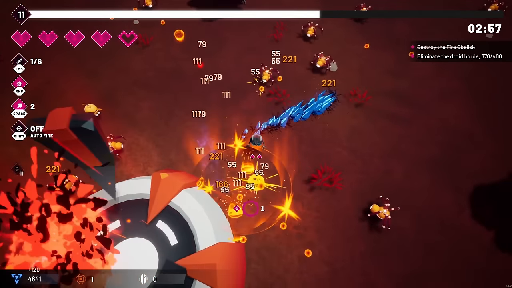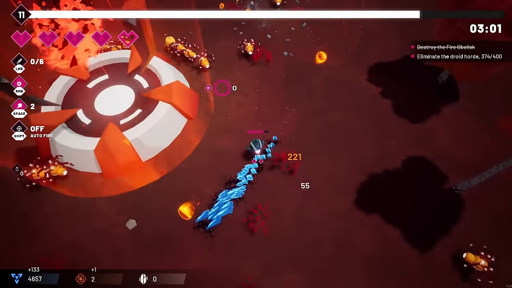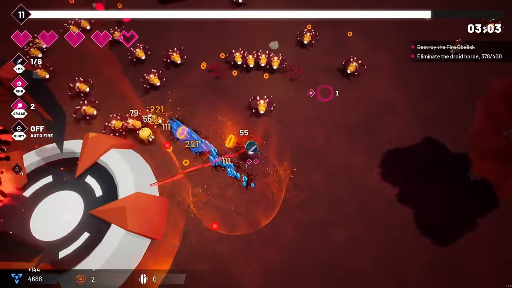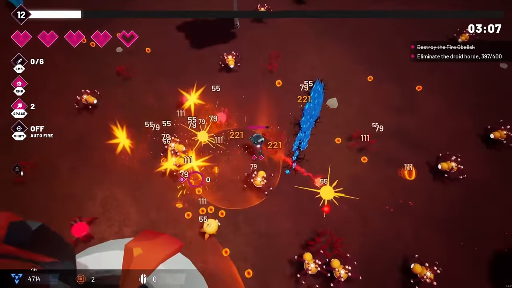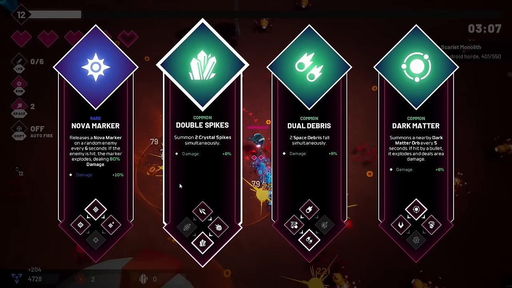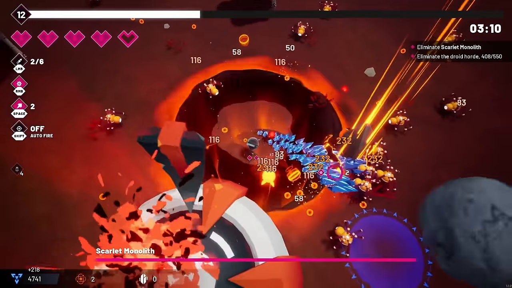I guess the one downside with me wandering around super hard is I probably kill less enemies if I'm moving too far too fast. Okay. Let's see, Nova Marker explodes. Nah, let's just do 2 crystal spikes.